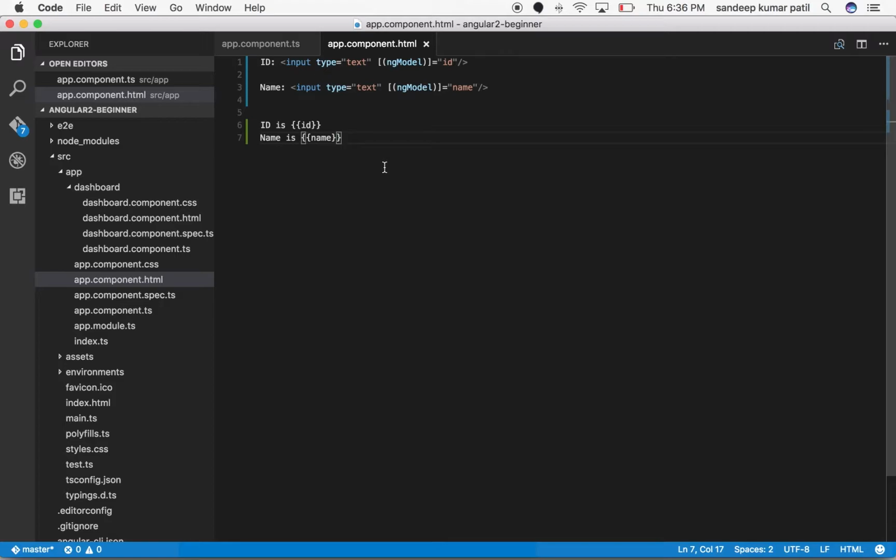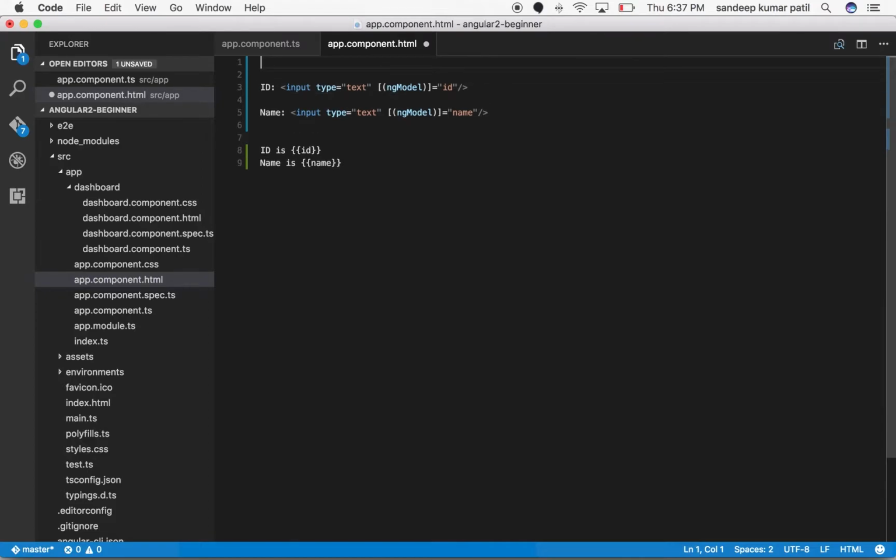Now, let me take a bigger problem. I want to pass data from one component into the other component. For example, let's say I have nested components. In this case, my app component and dashboard component. I want to pass some data from my app component into the dashboard component. How can I do that? So we'll use the @Input annotation.